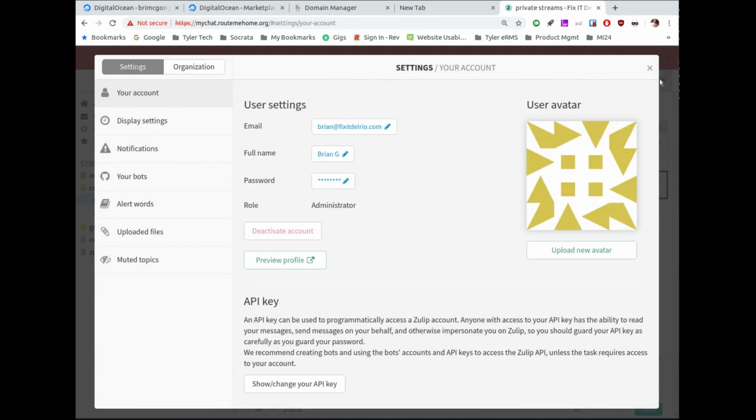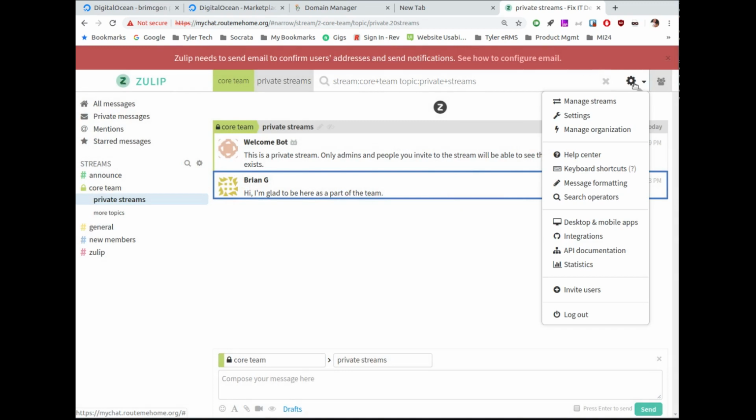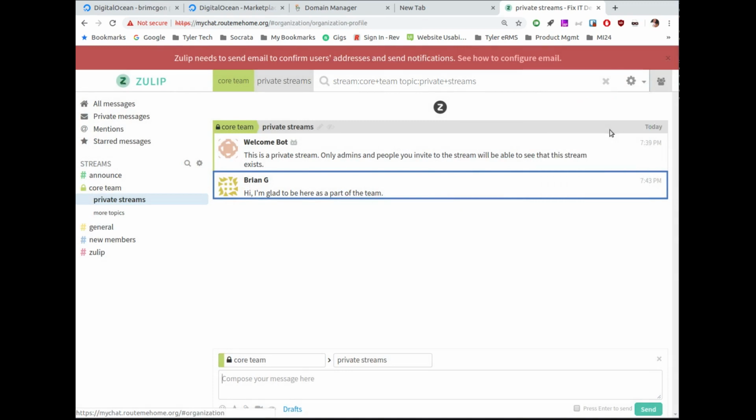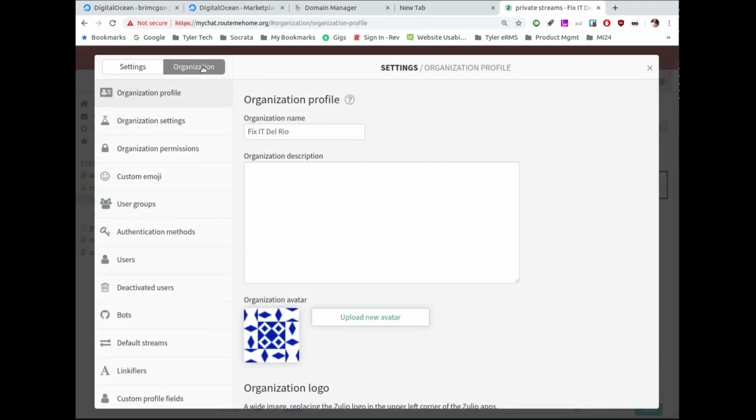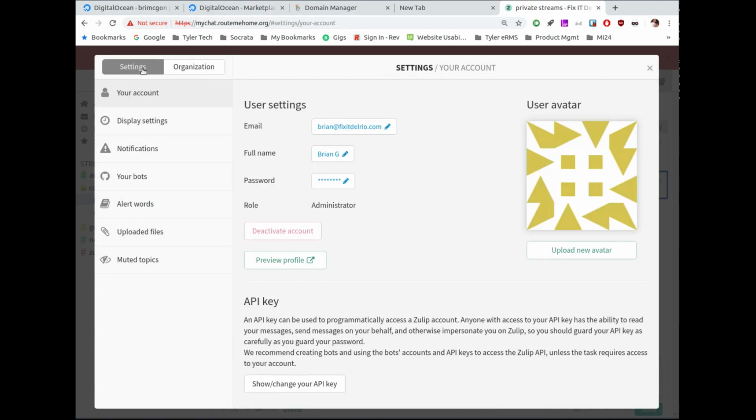So if I go back out of this, and over here there is manage organization, it opens up, it just comes over to this tab first. You can switch back to settings. So both of those options in the menu actually bring you to the same window. It's just tabbed. So as we go through the settings, there's user settings, which are your settings for your user, and you can put in avatar, you can put in different information and change your password.